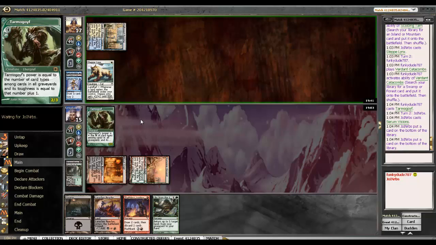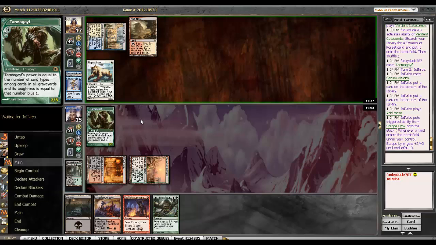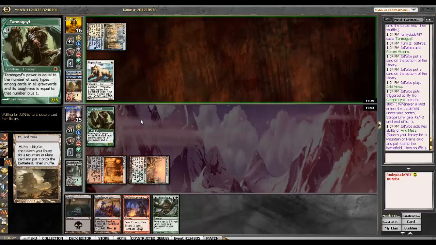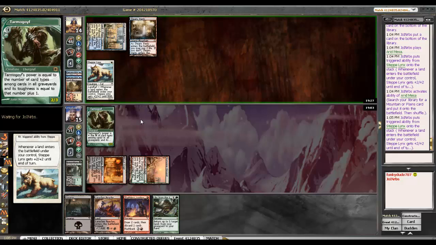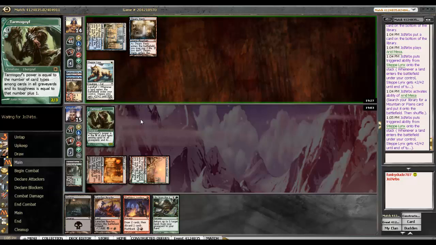Survey says nope, he had a land drop. Okay, so his greedy keep drew a land, which is fine. Alright, he's gonna get another land. Steam Vents, untapped, put in the 14. That's totally fine. Let's see, what will he do? Probably attack.